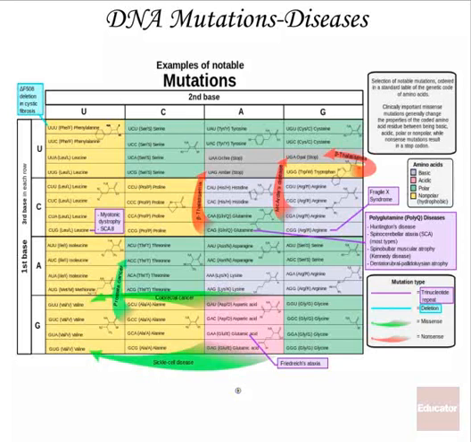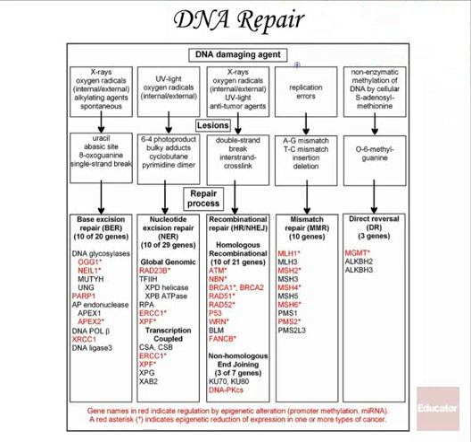So let's look at the possible repair mechanisms. All right, so we are going to talk about all of these today, and that we have base excision repair, nucleotide excision repair, recombinational repair, so homologous recombination, non-homologous end-joining, as well as one that's not listed on here, which is called alternative end-joining. We will start with mismatch repair, and we will briefly mention direct reversal. So that's not so much a repair mechanism as it is exactly what it says. It's a direct reversal, let's say, before a repair mechanism would have to come in.